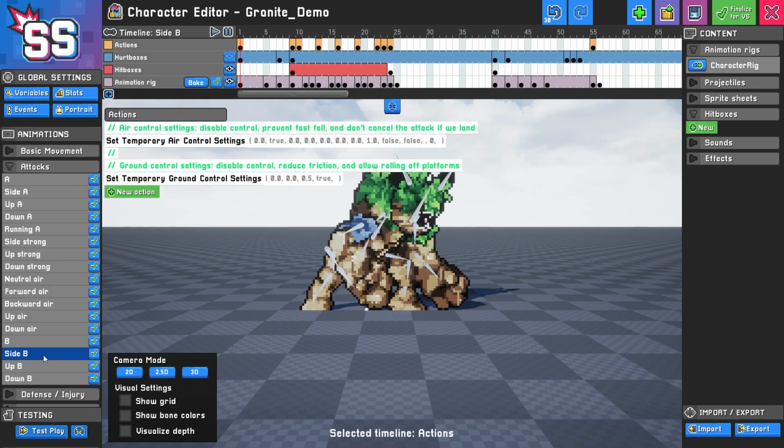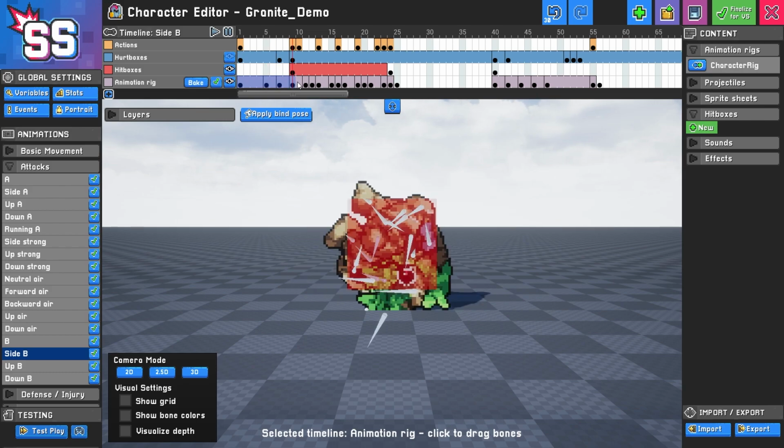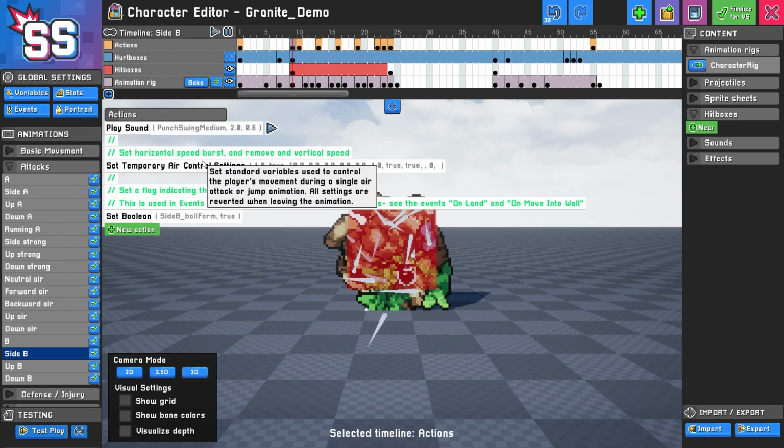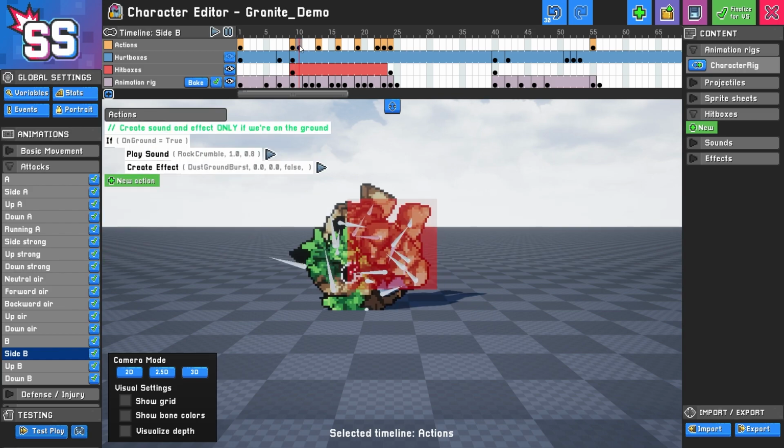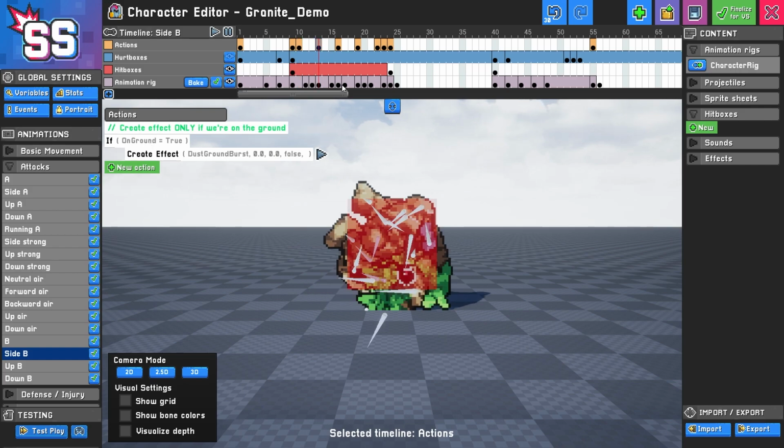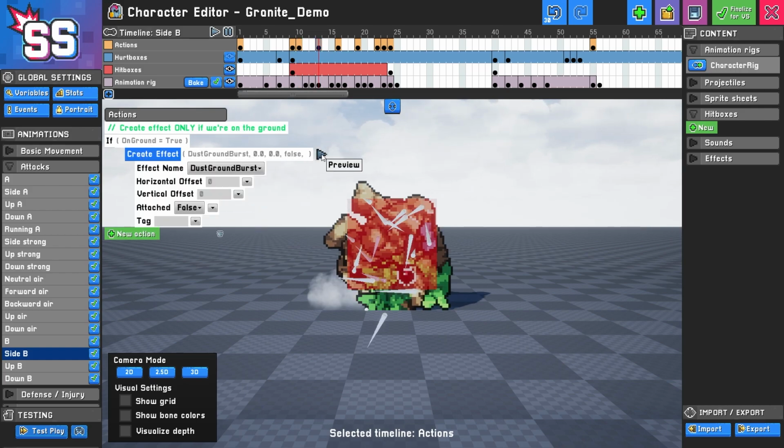Why is this important? Well, because side B ball state is basically when Granite becomes a ball in his side B attack, like what you're seeing here, there's a set of Boolean logic that sets the variable to true. And now that we're in ball form, it's going to check to see if you're on the ground. And if you are on the ground, it's going to create some dust particles like this.